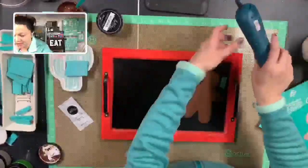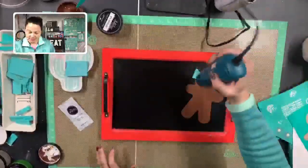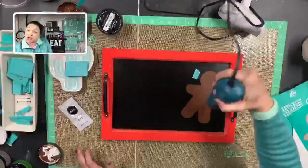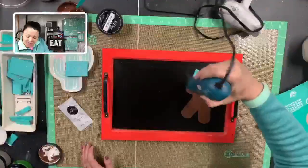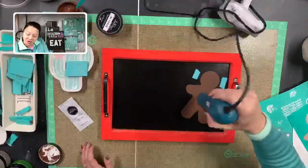Oh good, I can see my registration mark on my tape there. So if you're using a fabric or you're doing something that you don't want to mark up, you can use a piece of tape or something like that. And you can still line it up without actually marking on what you're doing.